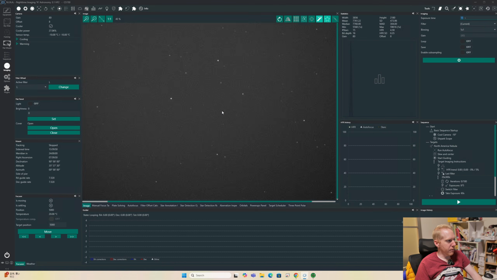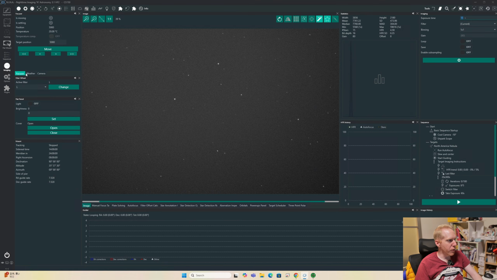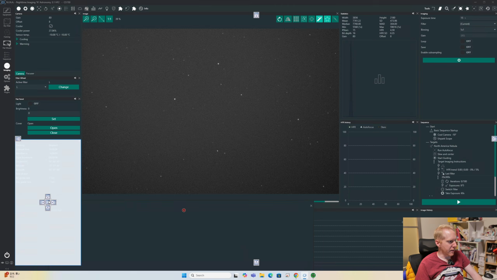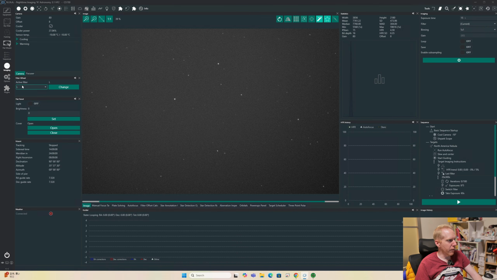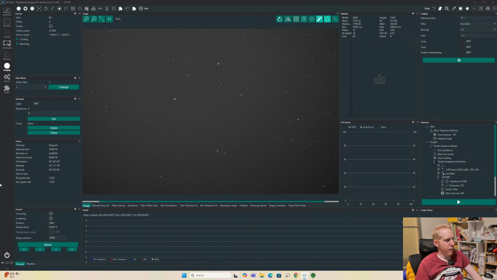And so I already have my focuser control here. By default, it's actually in this window. Normally, you have two tabs in there: the camera and the focuser. You don't have weather. But I decided to move things around, because I like using both of the tabs, so I put the focuser over weather there, and I never use the weather, so I have the ability to use it here.